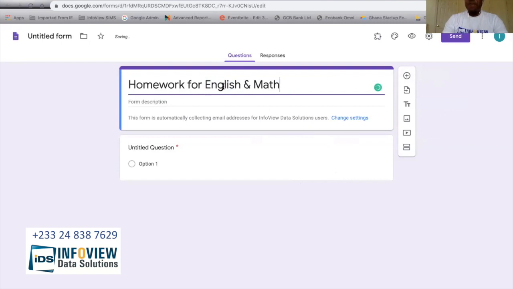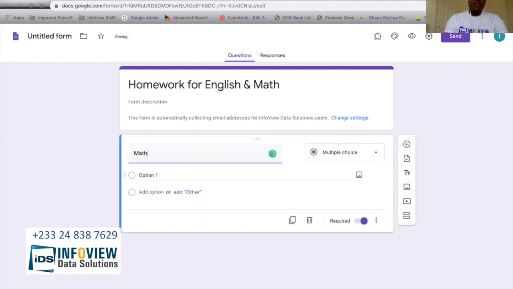So I'm going to mix 2 different subjects together just to demonstrate how to use this Google form in a way that will be conducive to whether you are doing multiple choice questions, written questions, or graph-based questions, okay? So my first question here will be math, question 1, and it's a graph.